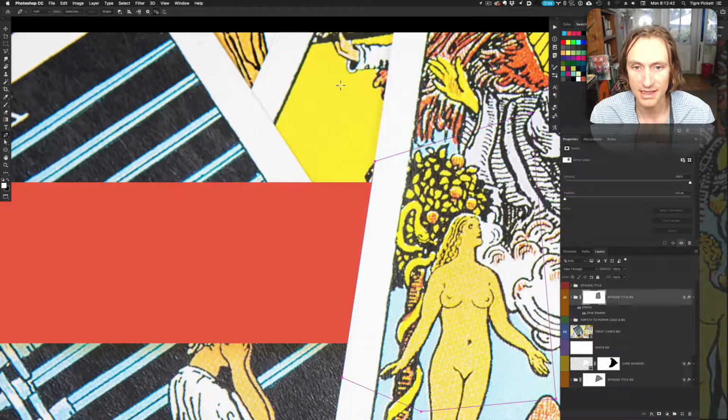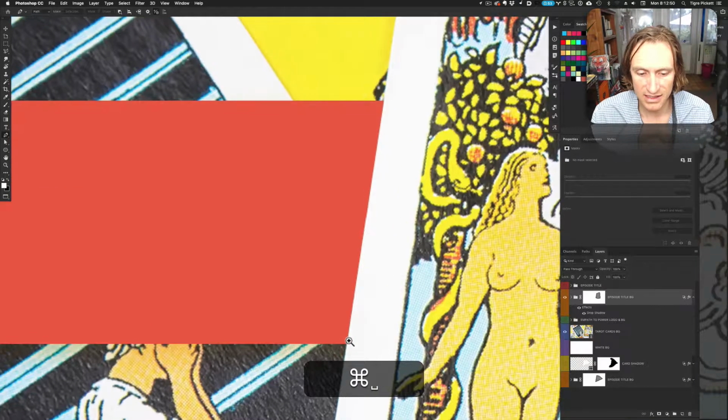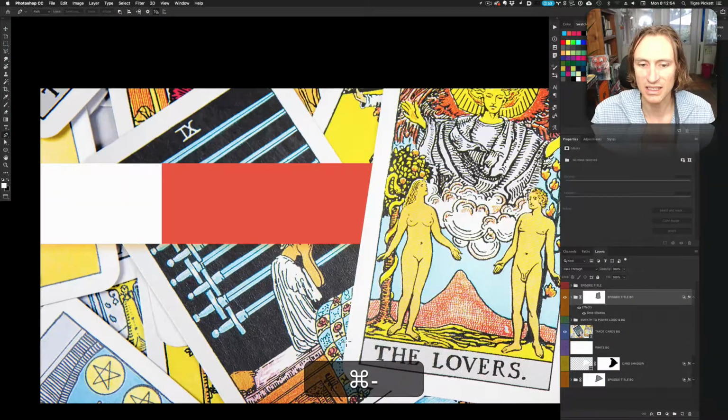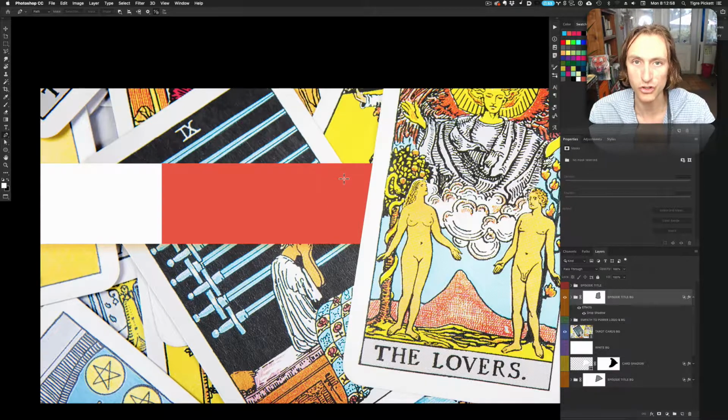Cool, I'm going to press escape just to get away from that. Looks pretty good, you know, it's right on the edge. If I wanted to get really detailed about it, I just don't. The shadow is going to create the effect of it looking like it's going behind it versus this really harsh, crisp edge that we have right now. Cool. Got our episode title background.